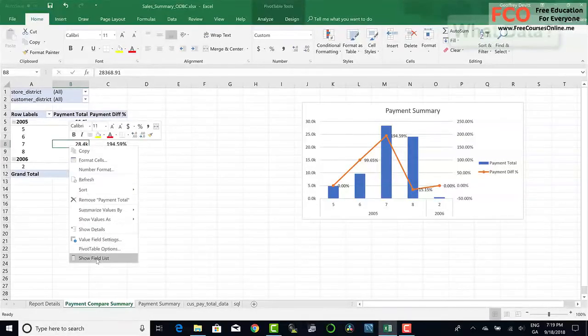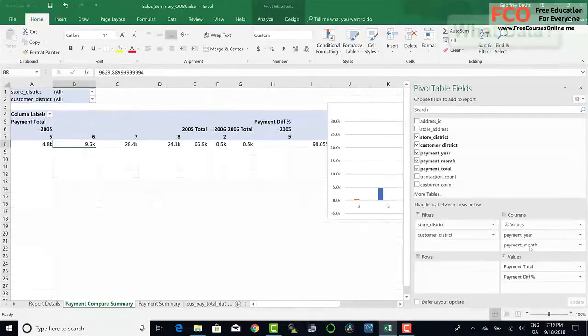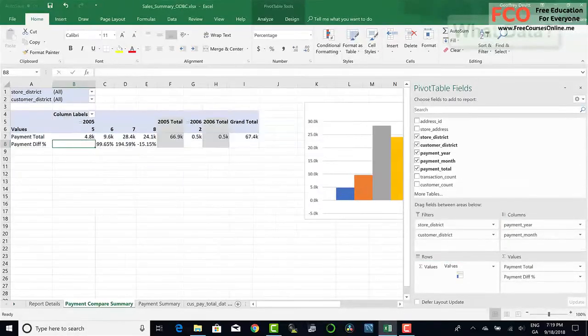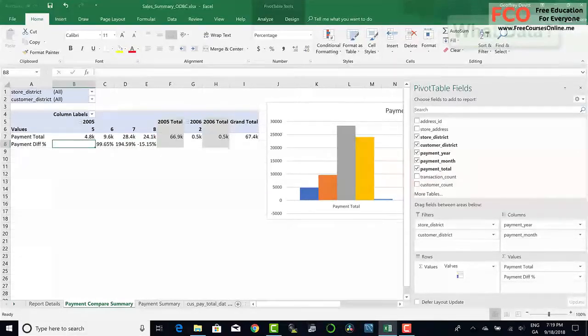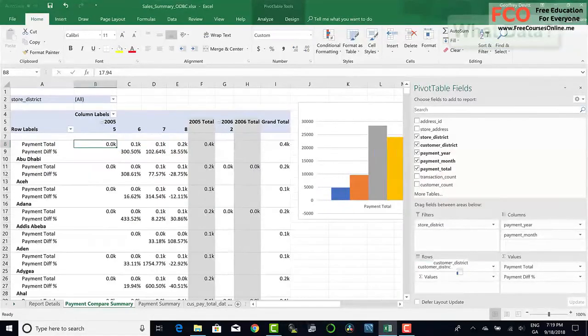So to do this, I can bring up the field list. And this time I can move payment year and payment month onto the horizontal axis. And I can bring down the customer district into rows.